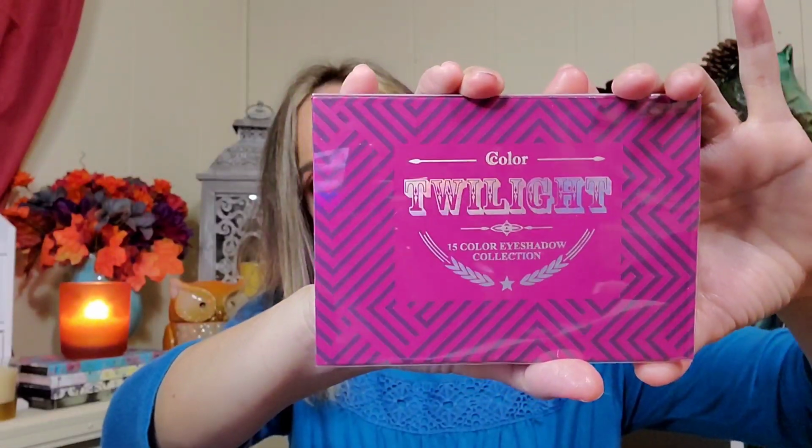Next, we got the Twilight palette, and this is the dupe for Natasha Denona Lila palette.